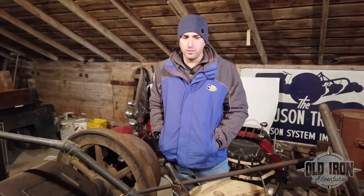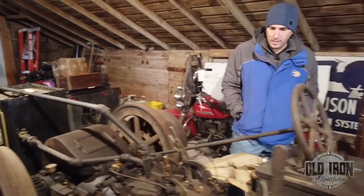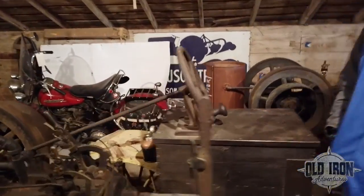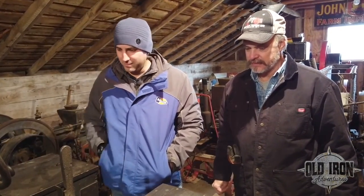Yeah, that's how it actually reverses, doesn't it? Yeah, it doesn't have a reverse gear. Just gears forward, because it rotates the cam, doesn't it? Yeah, what I understood was, you slow it down enough to where it's just about to die, reverse it, and then kick it back sort of up, like you would do with a two-cycle.